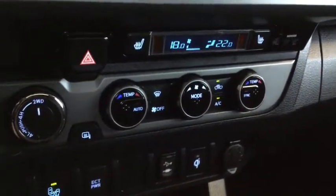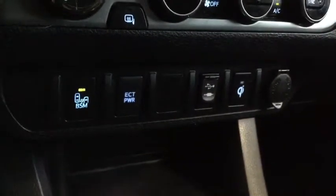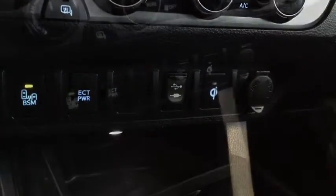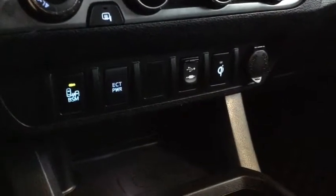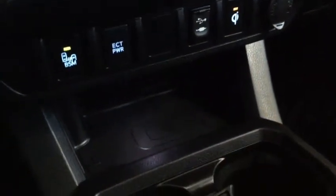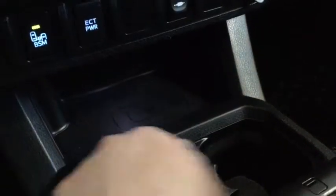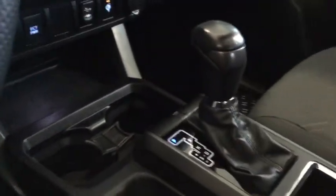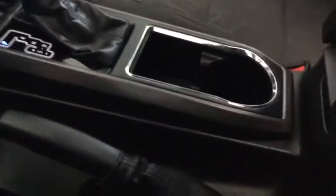You can see you have your heated mirrors on the side, as well as your blind spot monitor. You also have your cool technology feature which is your Qi wireless charging station — simply turn it on and place your phone on that pad and it will charge for you, no more running cords all over the place. You do still have your 12-volt DC charger and your USB auxiliary input. You have your cup holders as well as your stylish leather-trimmed shift knob and your parking brake.